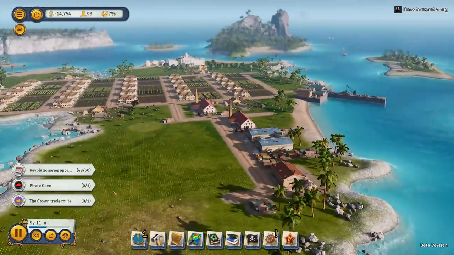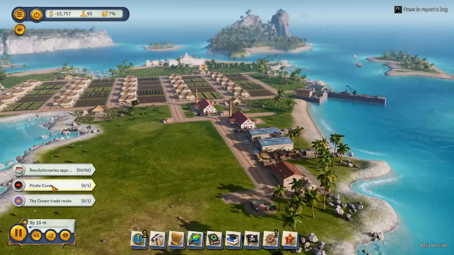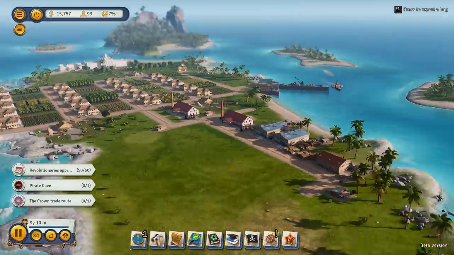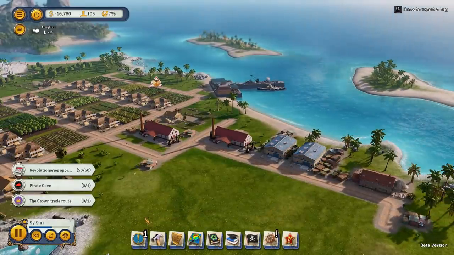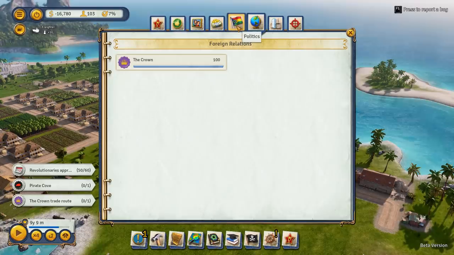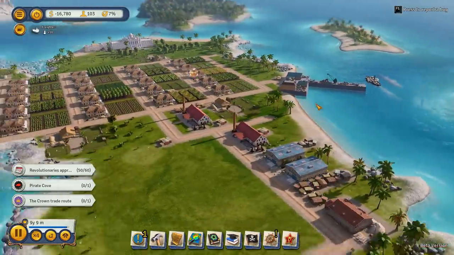Now, one thing, you do need to be careful with taking these tasks, because you'll get your approval up really quickly if you're playing on hard settings, and you'll trigger the world wars. So let's actually check out, we're at 100% with the crown, which is nice. So we are 42 and 50%. Yeah, we're gonna have to be careful about that.